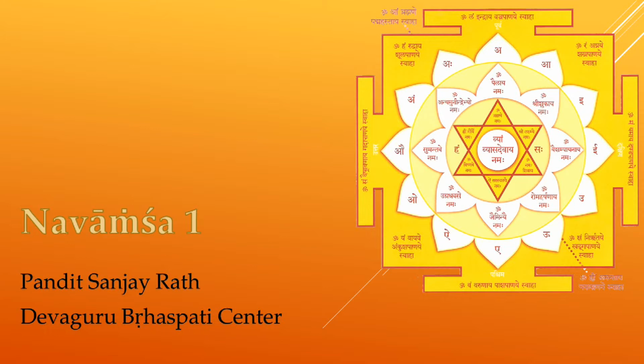So the Navāṁśa chart comes from two words: Nava means nine and Amsa means division. So it's like many of the sub-charts or Varga charts. We take little sub-zodiacs and create different charts related to different areas of our lives. And as most of you know, they are used extensively. In some parts of India, they're used more extensively than others.